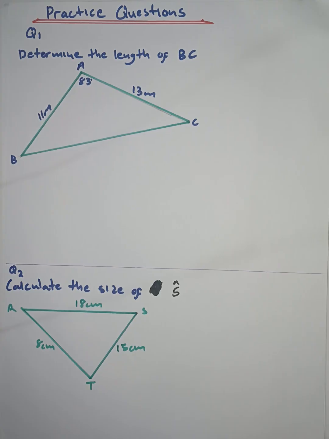Today we will be looking at the application section for the cosine rule that we proved in the last video. So today we are going to look at examples, of course, using the rule that we learned in the previous video, which is the cosine rule. So that's what we're going to do in this video.